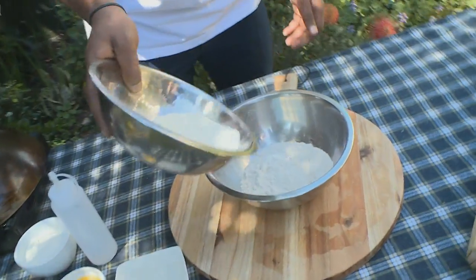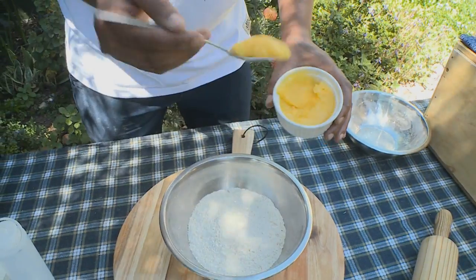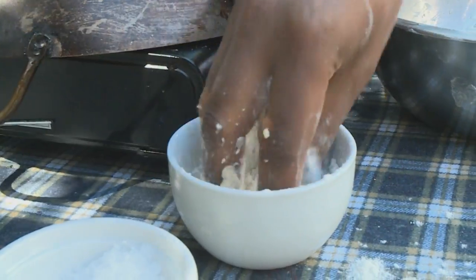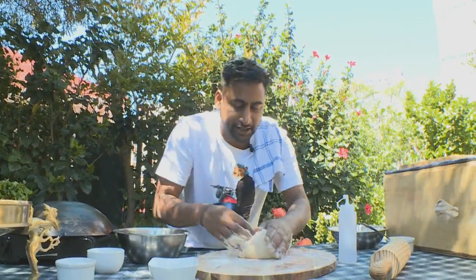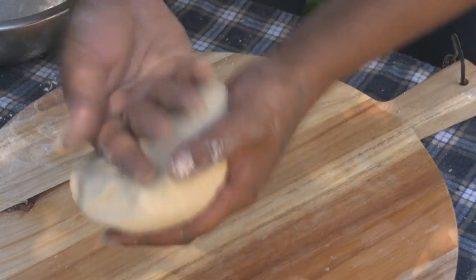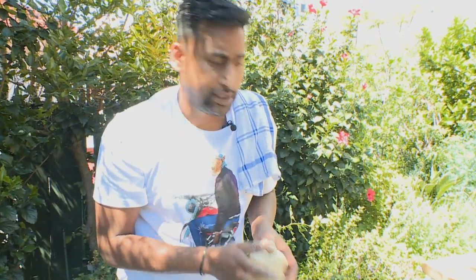Romali literally translates to handkerchief. It's so thin that it's probably the thinnest bread in the world. Into this bowl, just going to go one and a half cups of atta flour, and I'm going to mix a cup of cake flour into that. In goes a pinch of salt and about two to three tablespoons of ghee. We're going to gently make a soft dough using just a little bit of water. I'm going to work my ghee and rub it into the flour so it's nicely and evenly spread. The more you work it, the more you develop the gluten, and gluten is something that helps keep the flour together. You can see the dough has started to pull off my hands — that means it's almost ready. I'm just going to pop it aside to rest for about 20 minutes, covered with a damp cloth.